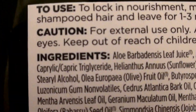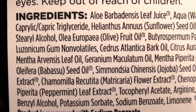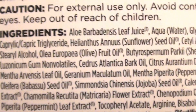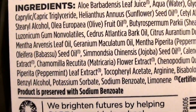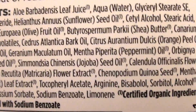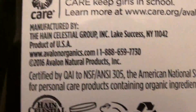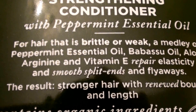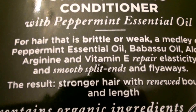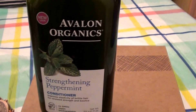I want to show you the ingredients — sometimes I forget to show them. A lot of people are interested in the ingredient list and I am one of them. Here's the leaping bunny logo because like I said, it's cruelty-free. It even mentions split ends and brittle hair and all that good stuff. I really love it and I continue to rebuy it and come back to it — I visit it like an old, dear sweet friend.